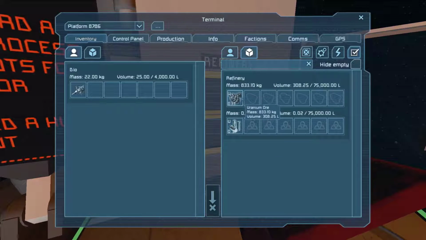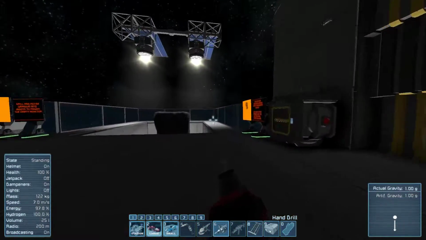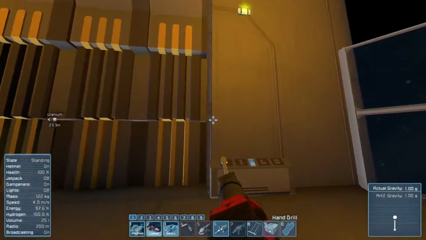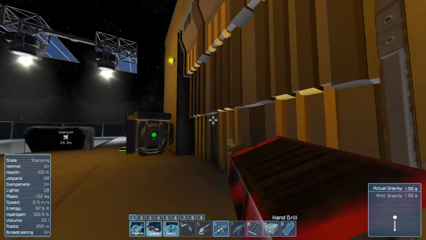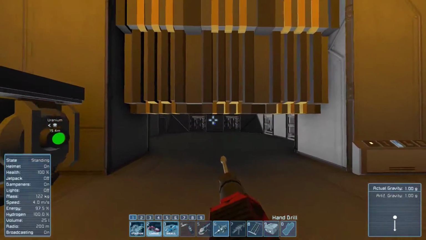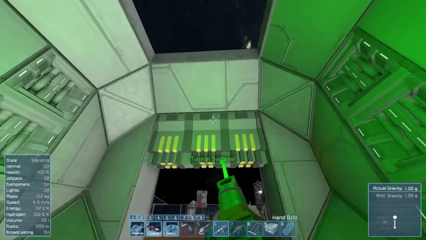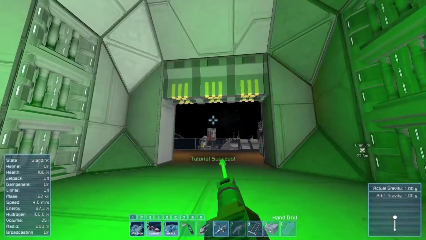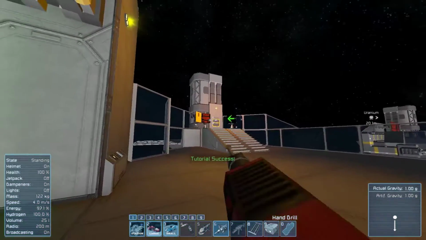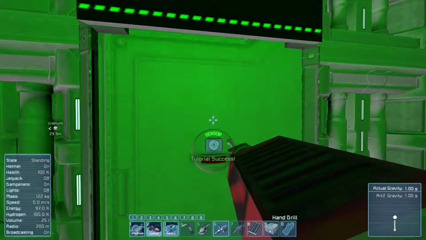Okay, so it refines this into this. Then run to the reactor. Put it in. And we have light. Objective complete. Well, instead of light, figured out how energy works in the refining process. Let's see what the next one's like, shall we?